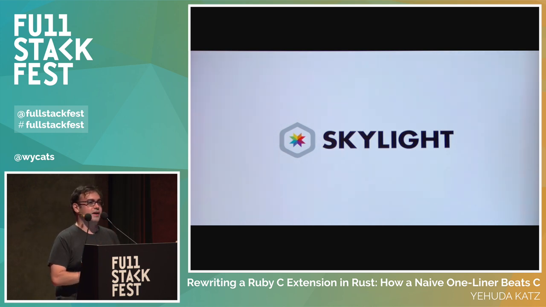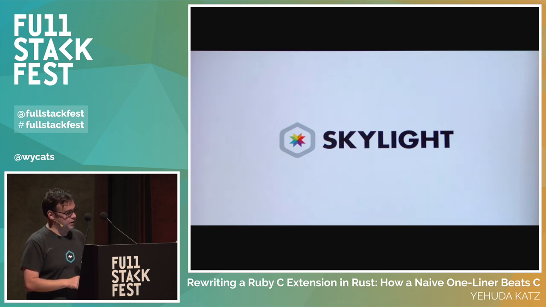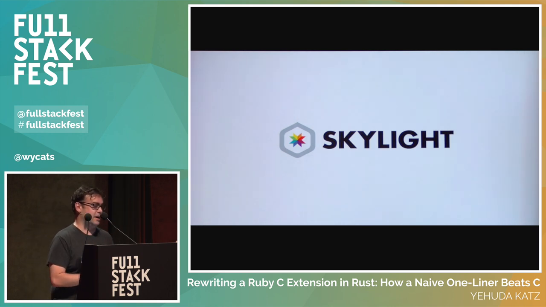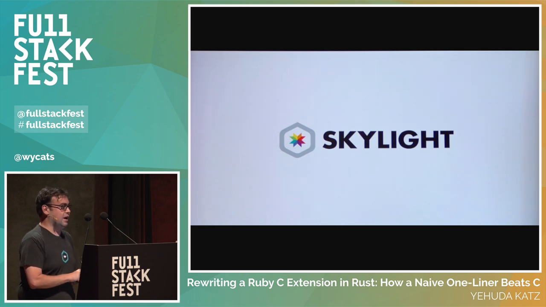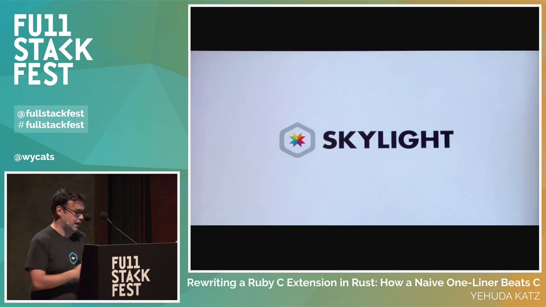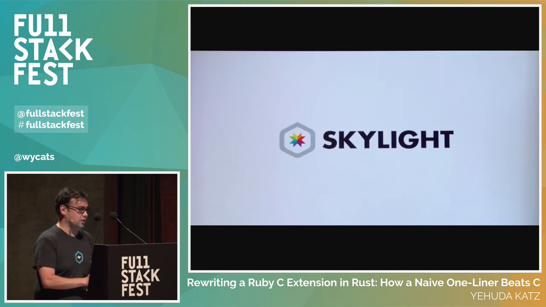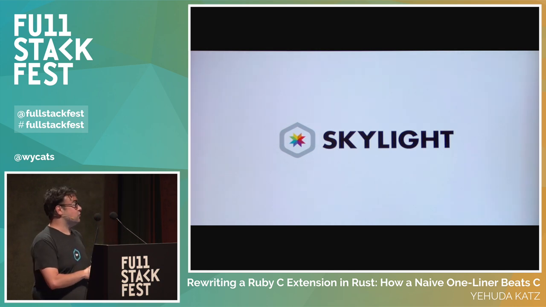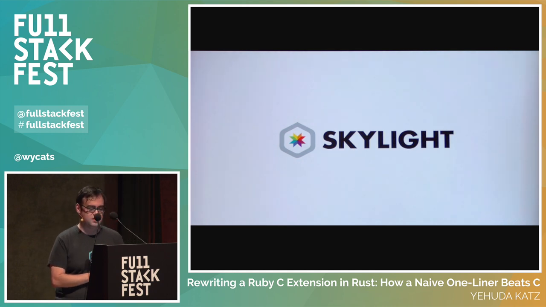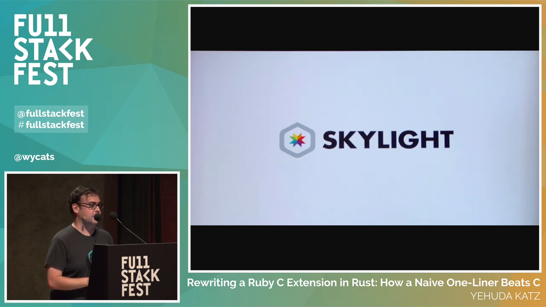Once we decided we want to collect a lot more things — because the more things we collect, the more information we can give you — Carl, one of our co-founders, decided to rewrite the agent in C++. One day he came in and gave me a fully formed C++ program that did a lot of what the agent was already doing. I said I don't feel comfortable with me and the rest of the team maintaining this big blob of C++ code. So I said give me a week, I'll try to do this in Rust, because it seems like Rust is a good fit for this kind of project. From then on, we've had a big chunk of our agent — the part that collects data — written in Rust.